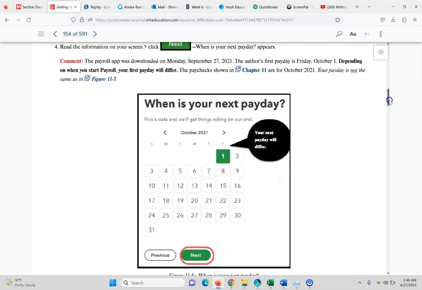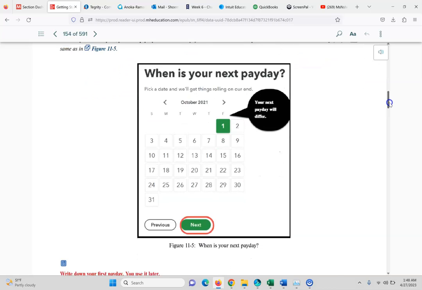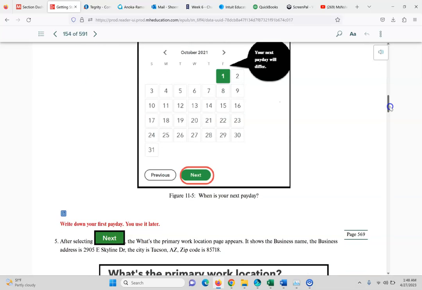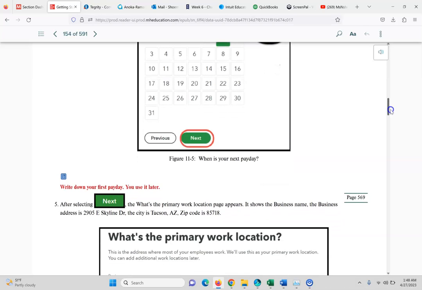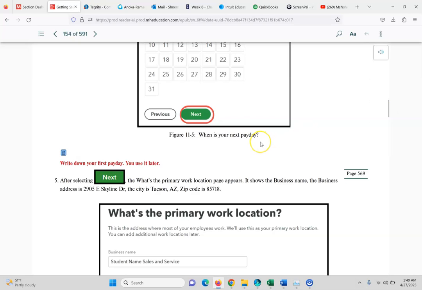So we will use, if you're loading it on the same day I am here, I'm going to use the payday for a Friday. Write down your first payday because you'll use it later. After selecting Next, the primary work location page appears.